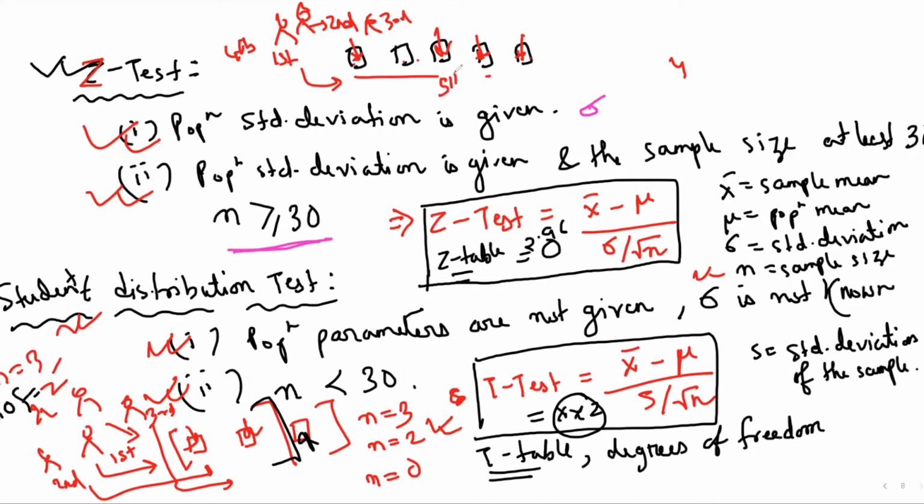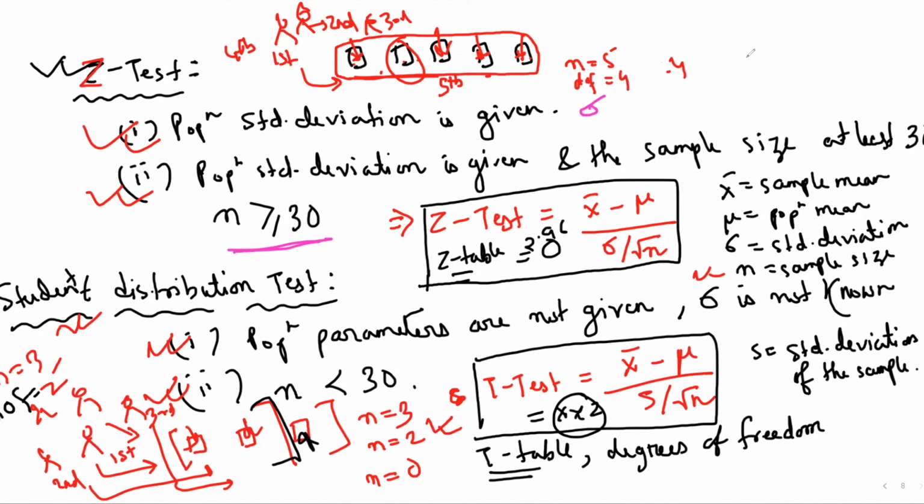Fifth person, when he comes, does he have any option? No. He is only left with 1, right? He cannot choose. This is the only chair that is allocated to him. He has to sit here only. So out of this 5, how many degrees of freedom or how much liberty of choosing the chairs was possible? 4, right? So if n is equal to 5, DOF, degrees of freedom, was 4.